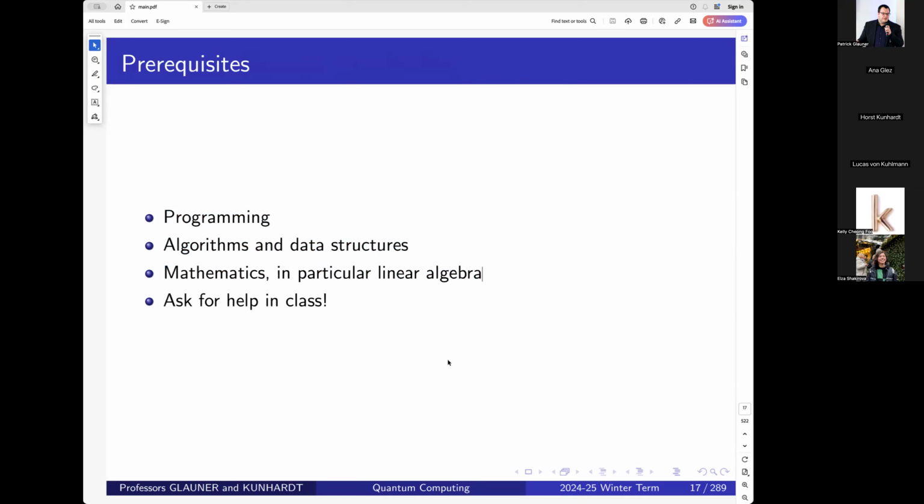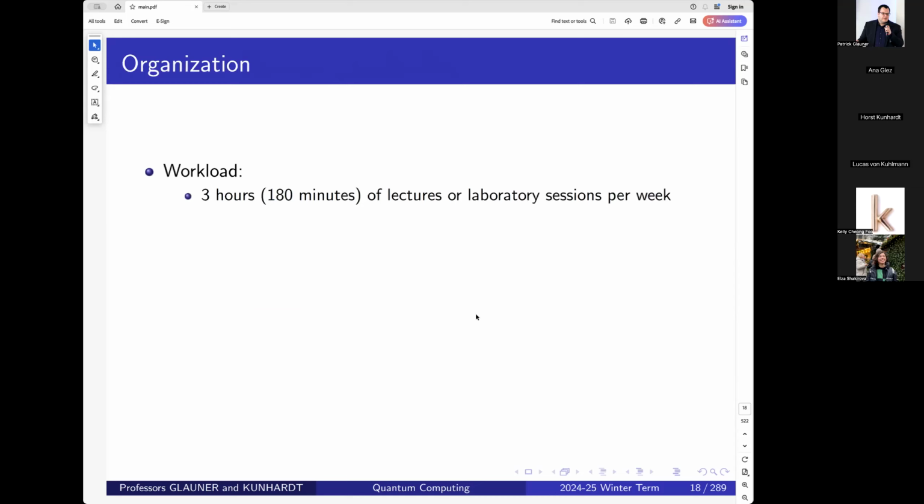You largely need maths to understand the foundations of this course, and based on linear algebra and complex numbers, we'll build all the foundations we will need. And if you have any questions, let me know. Later today, we will also start with a revision of complex numbers and linear algebra so that we are all just on the same page.